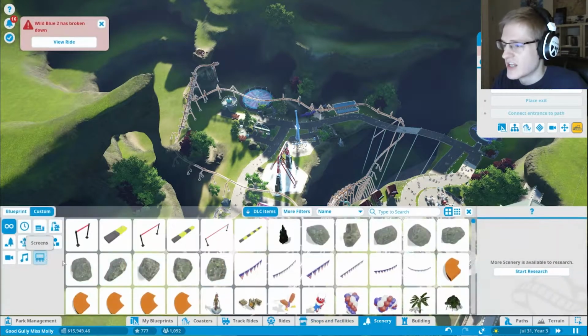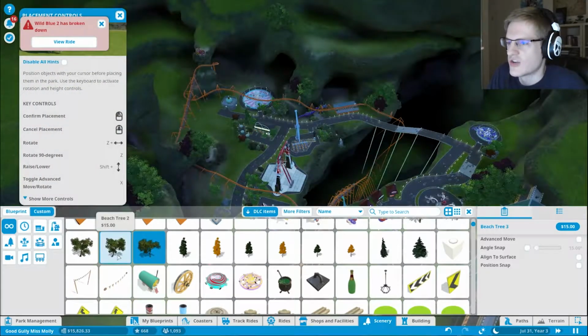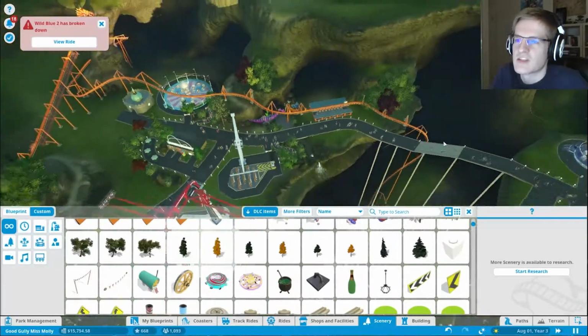And then scenery. There's a lot of cool scenery in this one as well. Like, there's straight up trees that you can rotate and make it look like a forest. Like, you can see all these trees and stuff I've placed. Just to really add to the park.